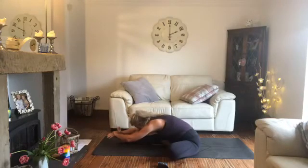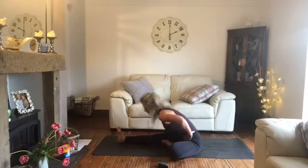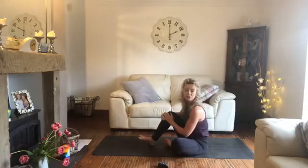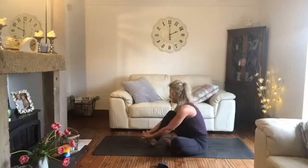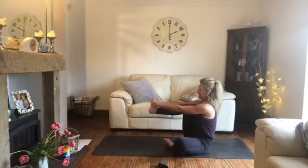For 3, for 2, for 1. Release the hands, take them to the hips, coming up. It's a bend now of your left leg, a variation of heron's pose. So you're going to take hold of your left foot, engage the core, coming into a balance.